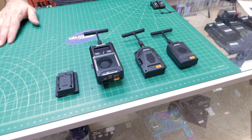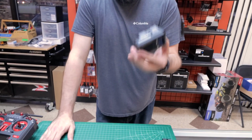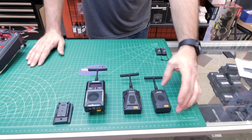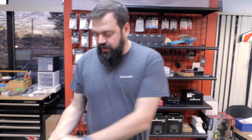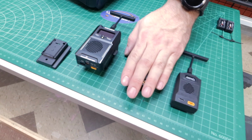No, but basically, for all intents and purposes, this is kind of overboard, but this is for the guys that wanted the full range Crossfire module. That's kind of what this was. This is your middle of the ground system for the nanos, or the nano here and the micro here. For the average Joe, if you have a nice color screen and Lua Scripts and all that, I think this is probably your best buy.